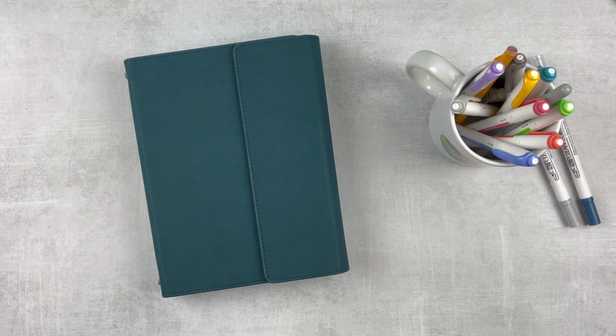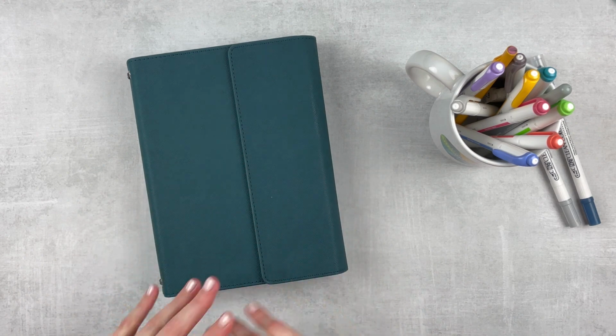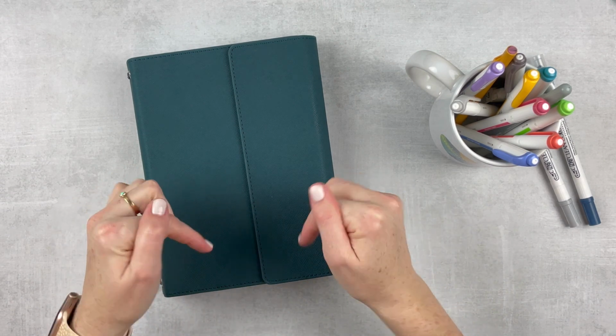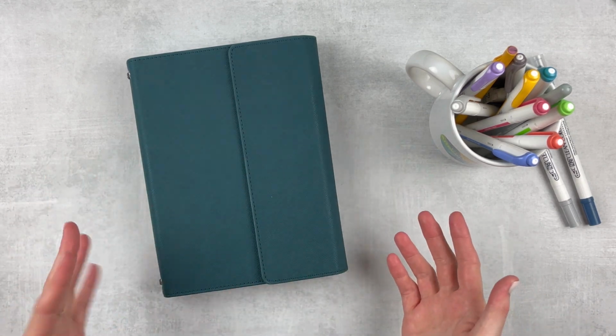Today we are working on January goals. Really excited to get into the new MAKSELIFE notebooks. I have all my annual goal stuff set up. I have 3 videos. I do them every year. I have for the past few years now, and I will leave those linked down below if you're curious about my annual goals, because I'm going to show them, but I won't really talk about them.